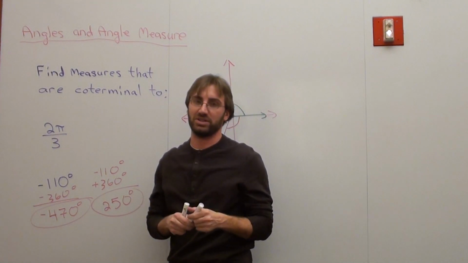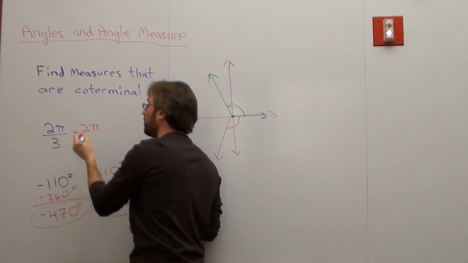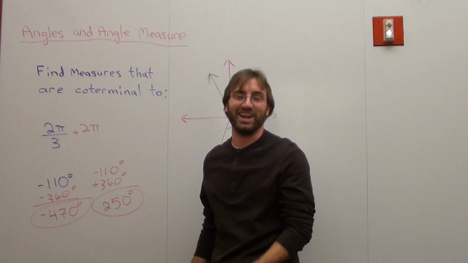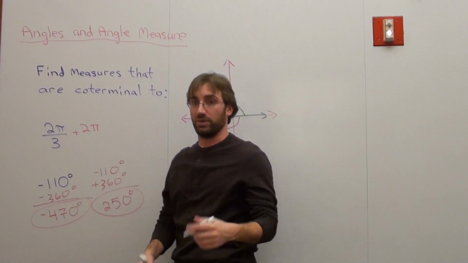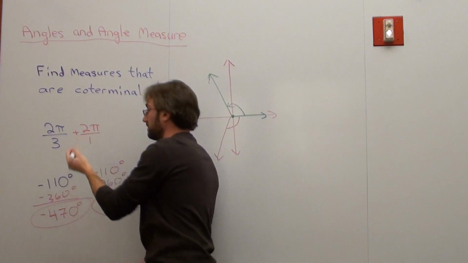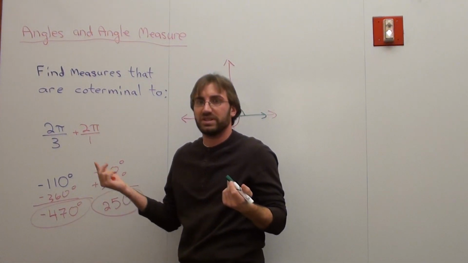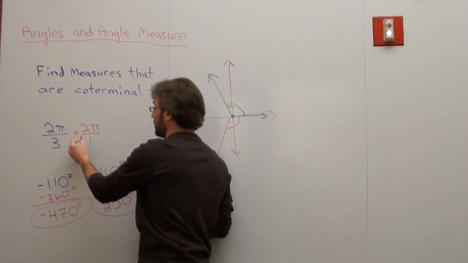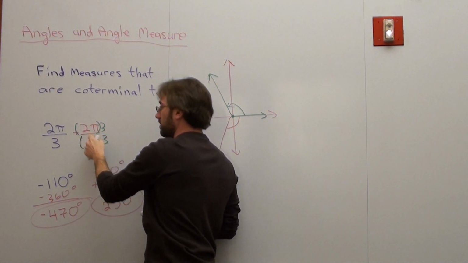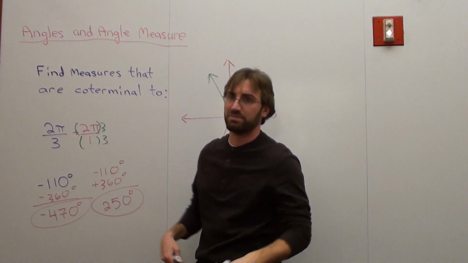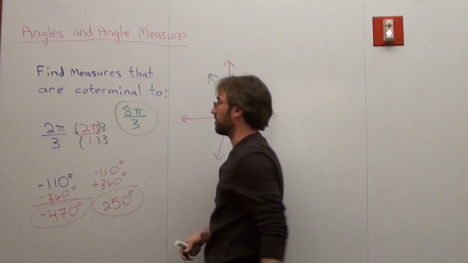Now when I present this to my students, they're like, wake me up when it's over. And I say, it's over, and it's not. And I say, put your head up. We're still going to do this. So we're going to add 2 pi over 1. How do you do that? Well, it's pretty simple. Get the denominators to be the same if you're adding fractions with different denominators. So you got to multiply by 3, multiply by 3. This is 6 pi over 3 plus 2 pi over 3. That's 8 pi over 3. Bam! Good. That's a coterminal angle.